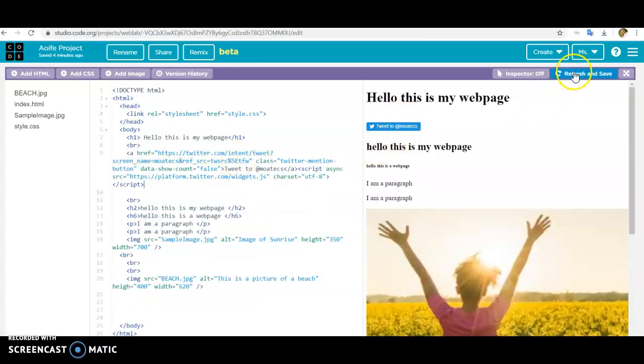And this is what appears over here. So I have my tweet at MoatCS. I can pop onto that if I want to. It's a button I can click on. It's live in my web page. And if I click on it, it'll bring me to the Moat Community School Twitter page, which is what I wanted. The other option is to have a look at the timeline shown up in my page.